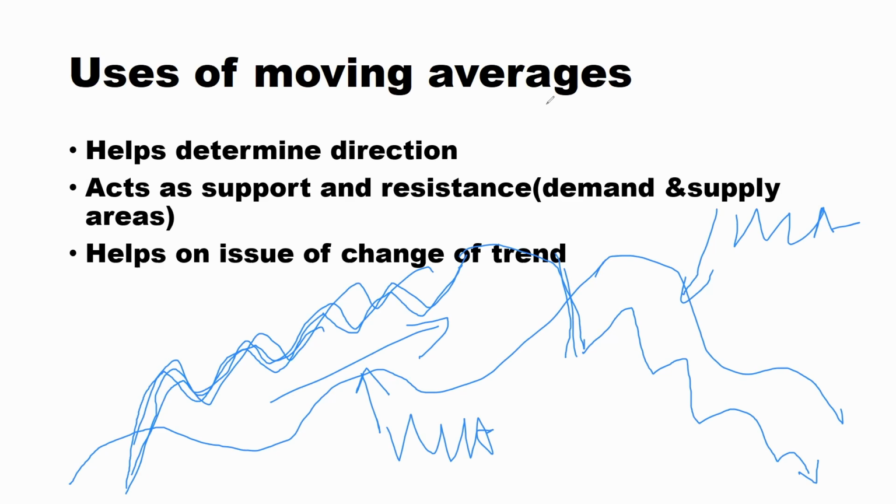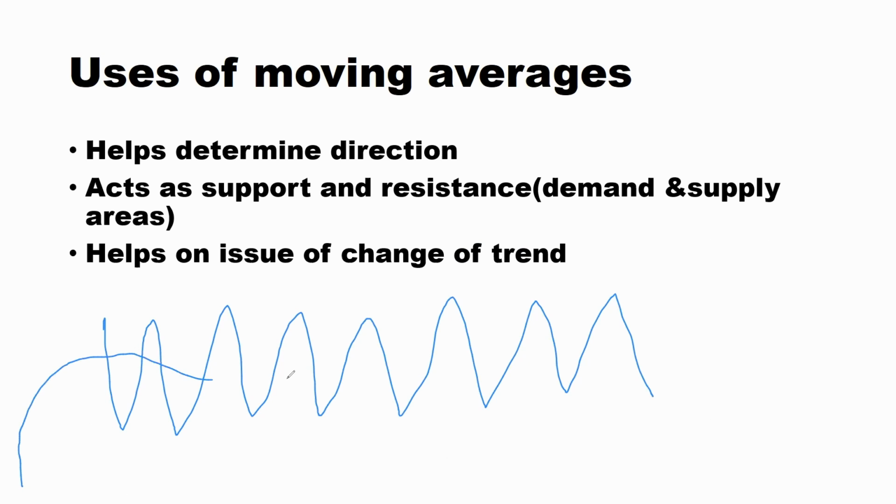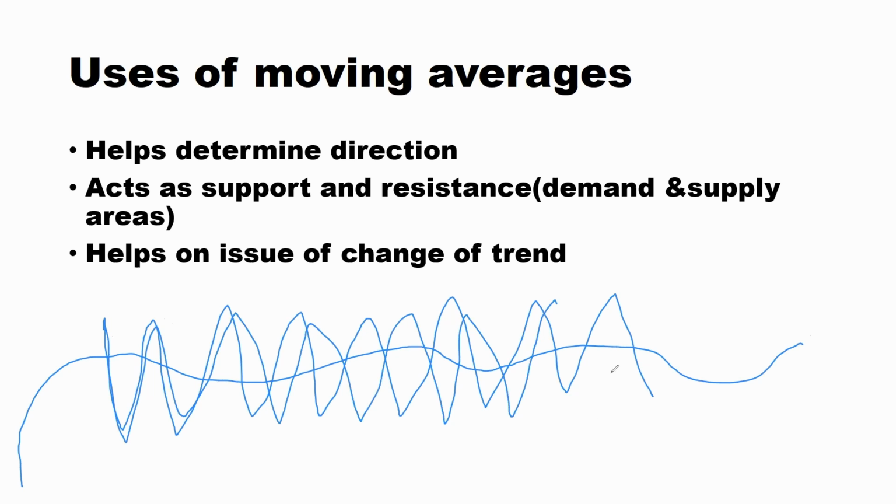But what about the third type of market movement, which is the ranging market? How does the moving average help us determine? For example, sometimes the market may be moving without making higher highs and lower lows. So you'll realize that the moving average will just be passing through price. The moment price is moving around the moving average, and you mark your areas of interest using your slabs or rectangles or using your horizontal lines and diagonals, you realize that actually the price is ranging in that particular area. So that's how the moving average helps us to determine the direction of price. Either it is trending upwards, or it is trending downwards, or it is in a ranging direction. So that is one.